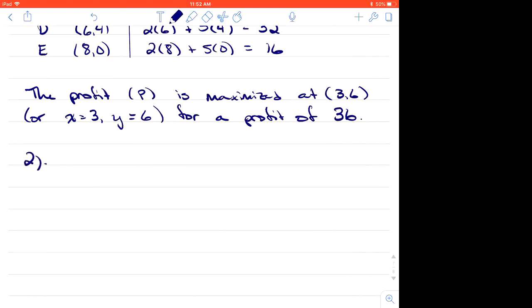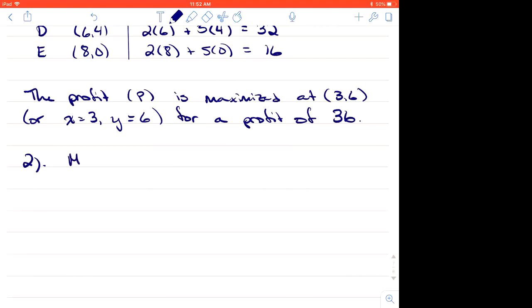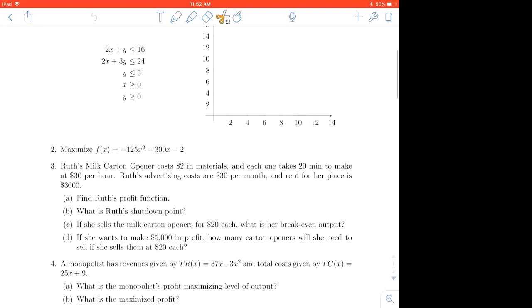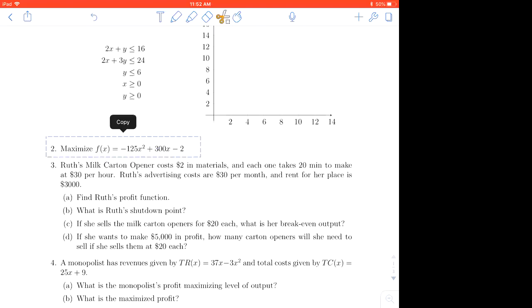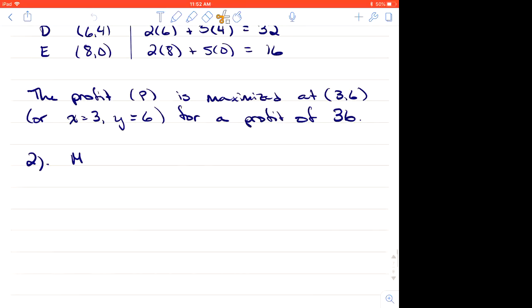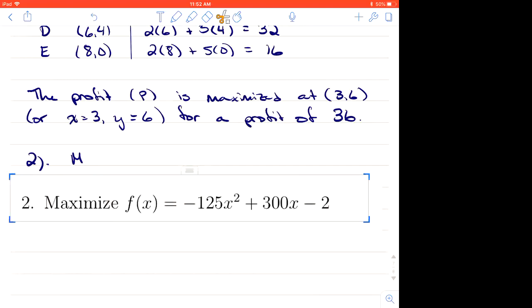All right, we're ready for question 2. This is the one where I had a typo, right? One little typo. You can solve it either way, but it's easier if it has a negative. So question 2, oh, I'll steal it from here actually, just so you can see where it's from. There it is.